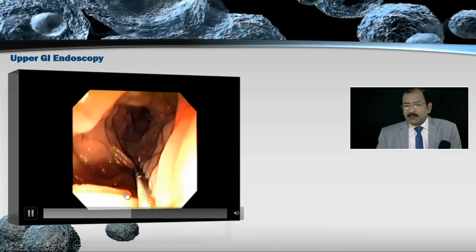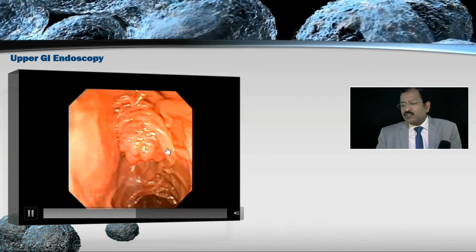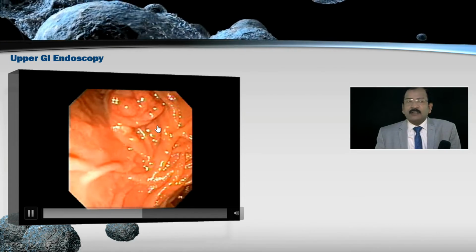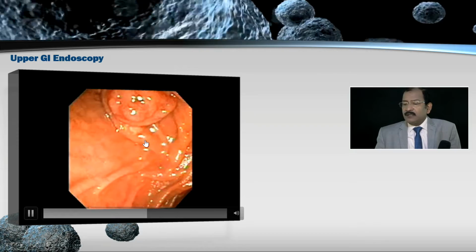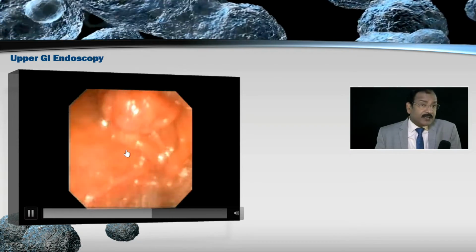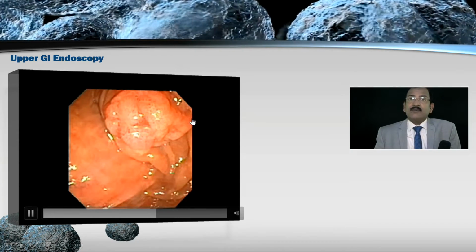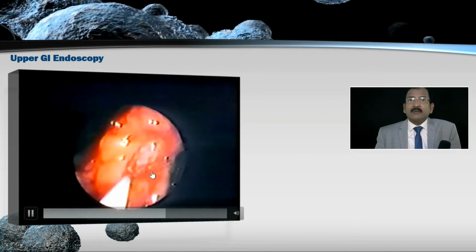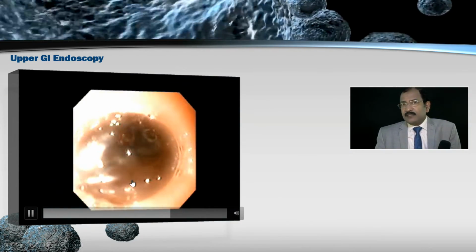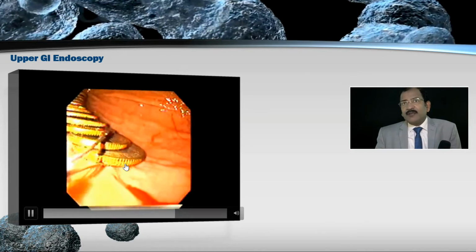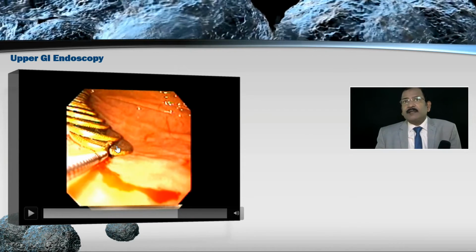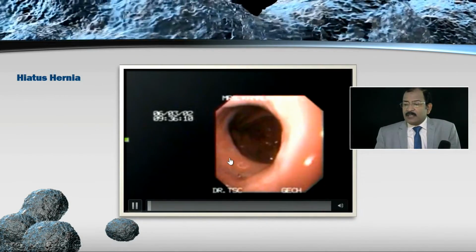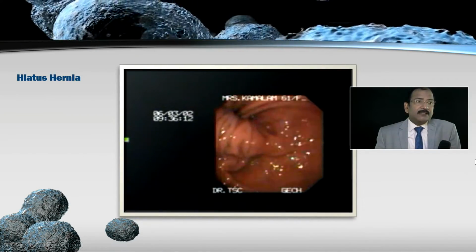So here it is coming out, and this patient has a cholangiocarcinoma here. This is the cholangiocarcinoma. Then you can take the biopsy, then you can take it out. Sometimes you might have a denture, coins, a foreign body, or some other pathology. Here you can see there are multiple coins, you can pull them and take them out.